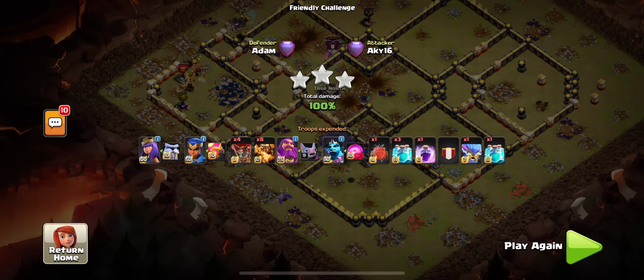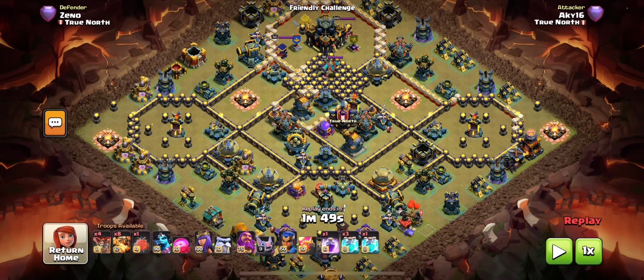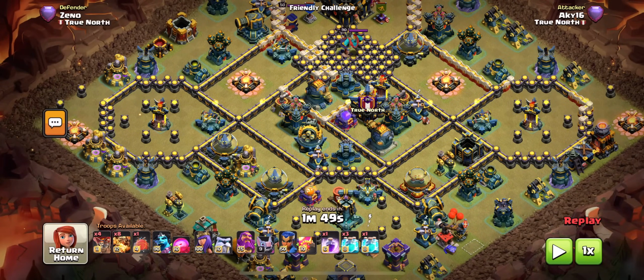We get a 3-star. Now, one more friendly challenge against another clanmate's base, and then we're going to take it into Legends and see if we can just ramp up the 3 stars. Okay, the reason I wanted to show this one off is because this base can give a lot of people problems.